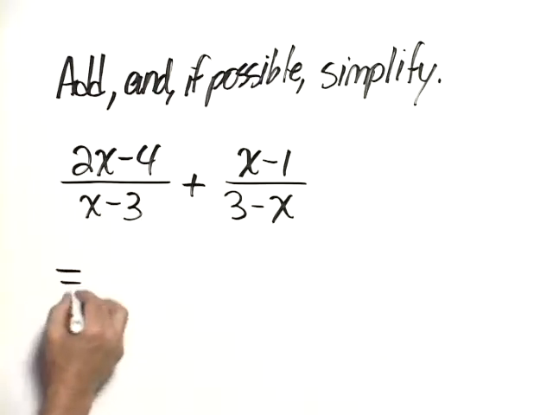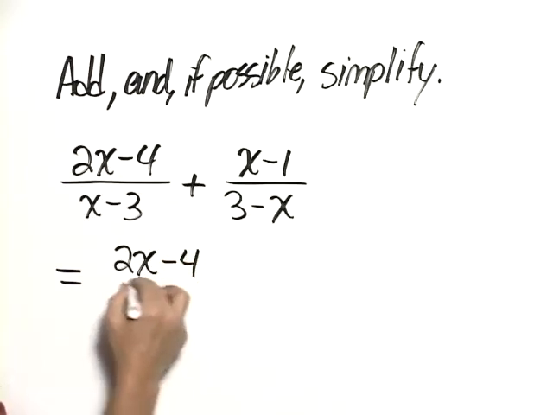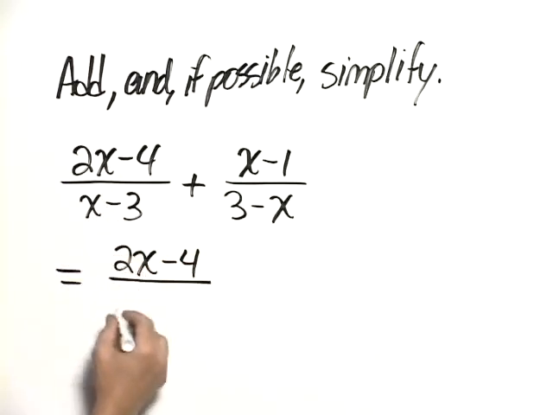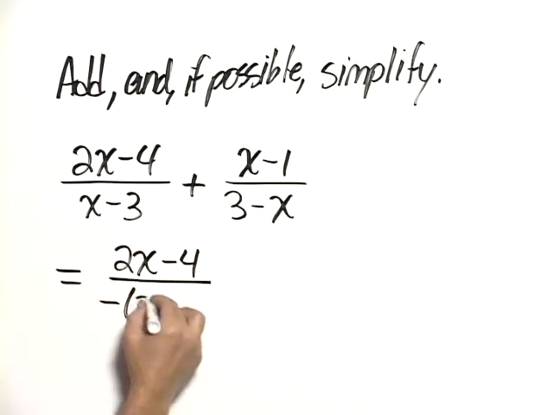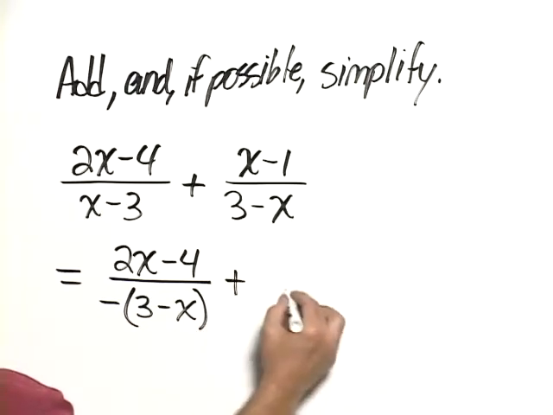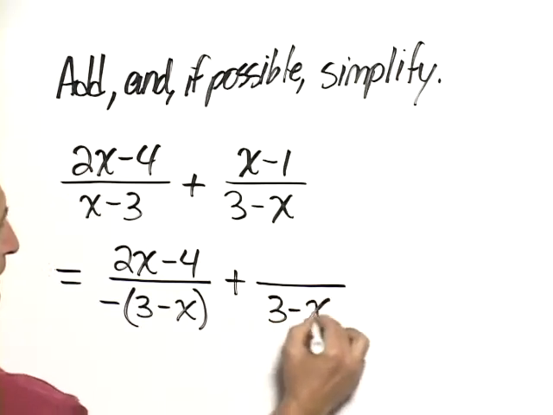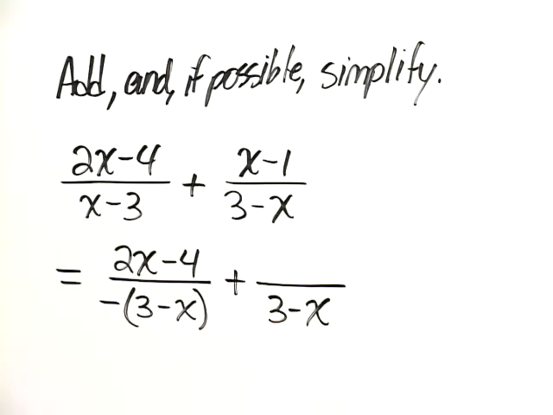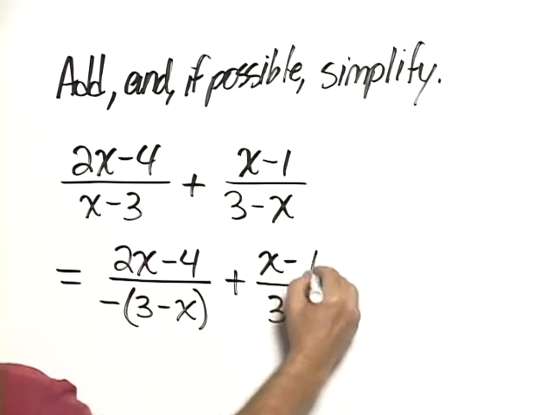So what we recommend in this case is to rewrite one of the denominators, and I'll choose to rewrite this one as the opposite. Notice that I also rearrange the terms to display the fact that these now look the same with the opposite sign, which I can now attach to the numerator, and that's what I will do next.